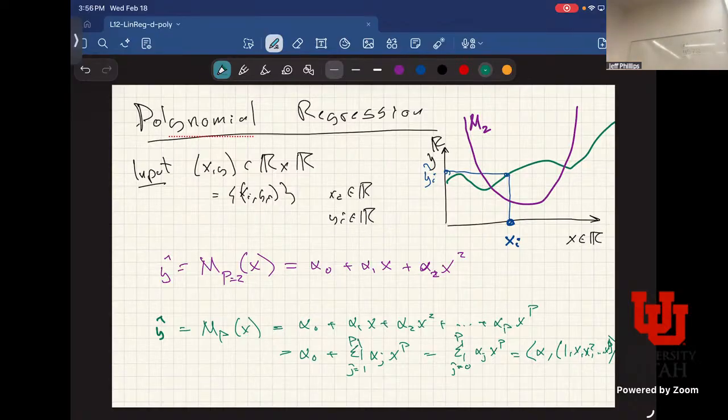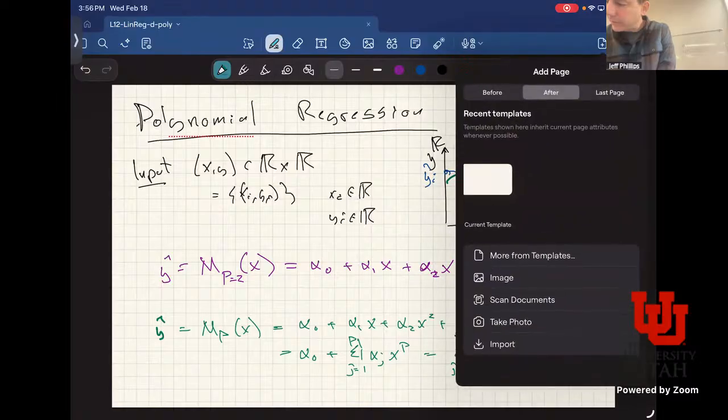What I've done is I've taken my single scalar x, and instead of adding just the 1 in front of it to expand the dimension by 1, I've also taken it to each of the powers up to p to expand the dimension up to p plus 1. Okay.